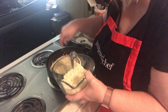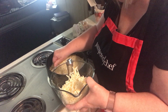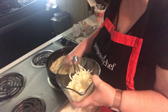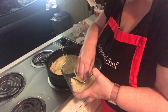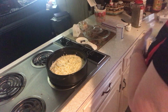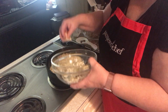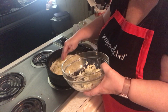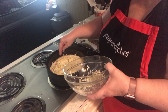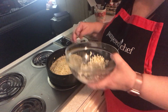Of course, it's going to mix in with the liquid. If you like a lot of cheese, then you can't use too much cheese. If you don't, then you just skimp at it. And then I'm going to use the pepper jack cheese, just a thin layer. I haven't tried it, but you probably could use other kinds to give it a different flavor. But this really gives it the crust feel.